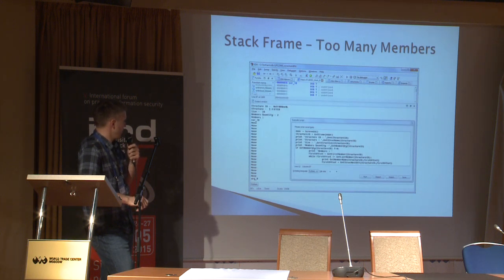But after correcting it a little bit, if the number of members of this particular structure is not equal to 0, then we'll print it. So it's a very simple code which prints everything. If you start listing elements of a regular structure, it's not so obvious, but on stack frames, you can see it immediately, especially when you start listing elements.